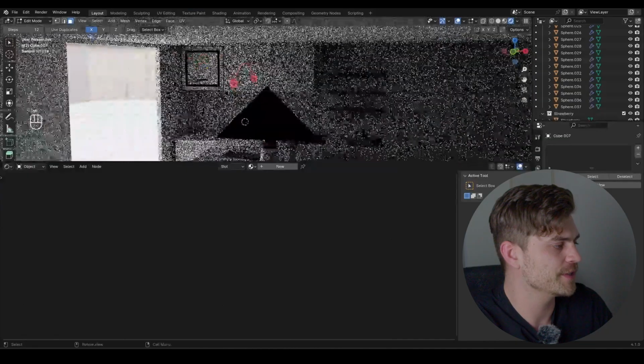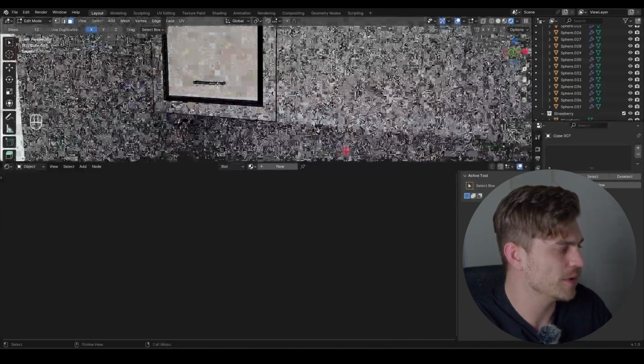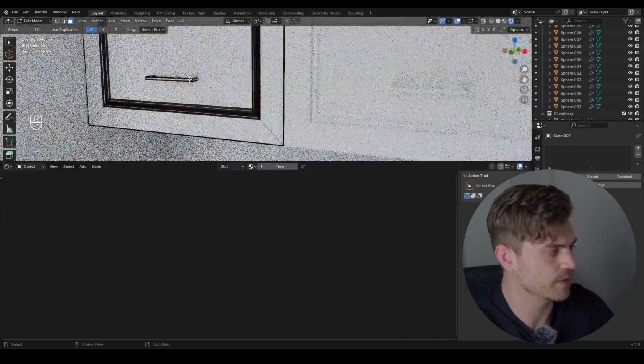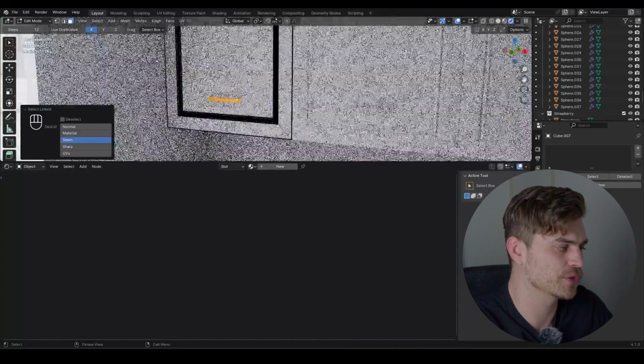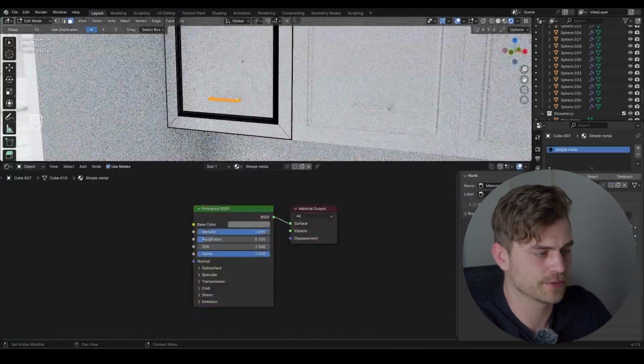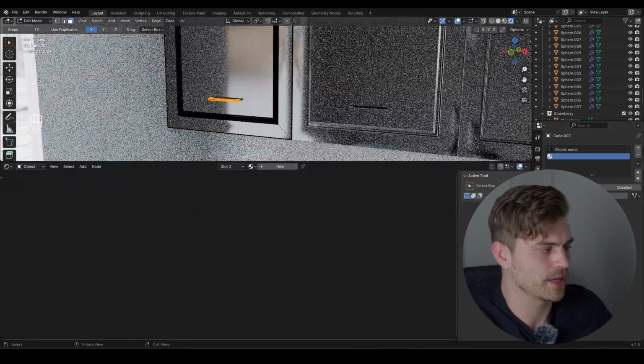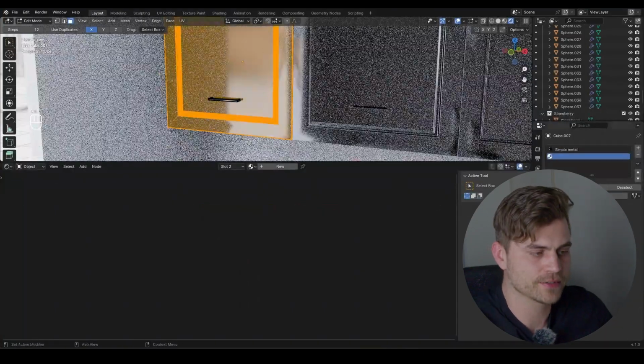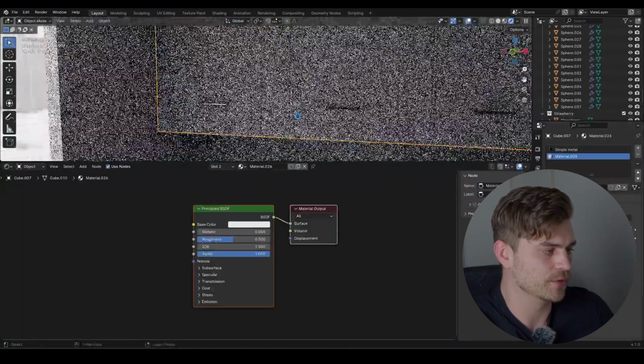I'm heading over into the cabinets. And by clicking L while holding our mouse over this object, L, it will select this object that at first was separated. So I will assign a new material to this, assign, give it the simple metal material, plus, and Ctrl I to select everything else, assign, and now we can do the cabinets as well.